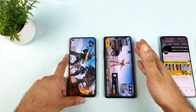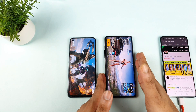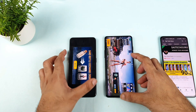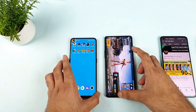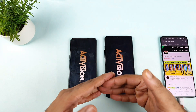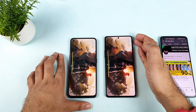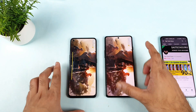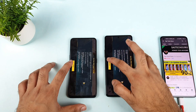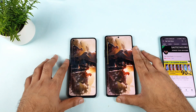The POCO F3 GT was able to open the game faster than the Realme X1 Max. I observed this kind of performance in the POCO F3 GT. I cannot even believe a phone with the Dimensity 1200 is performing like this — my whole impression changed after using the POCO F3 GT. When I use the Realme X1 Max, I had the impression it's not equal to Snapdragon 870, but once I started using the POCO F3 GT, I began to believe it's kind of close — not equal, but close.